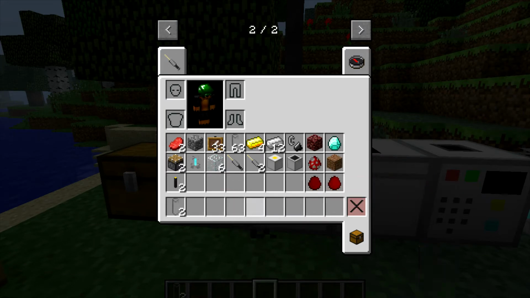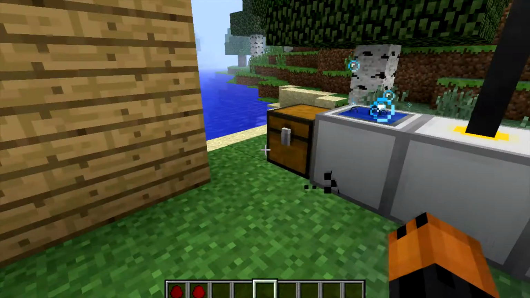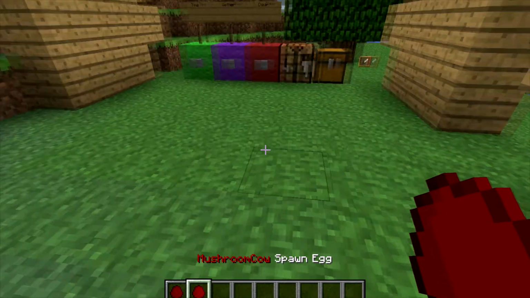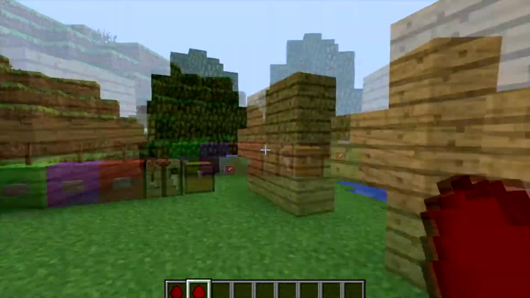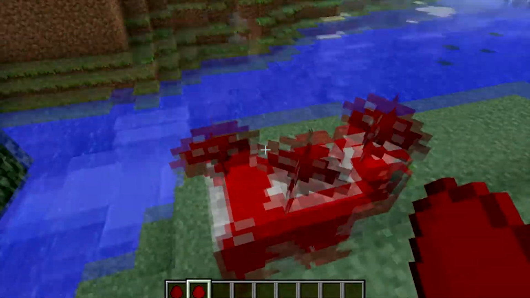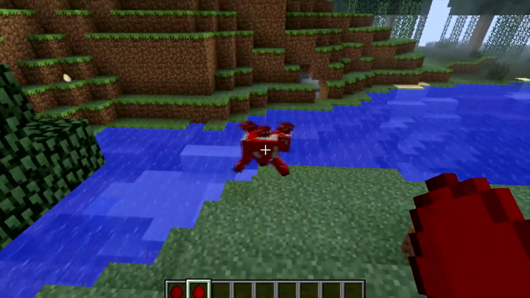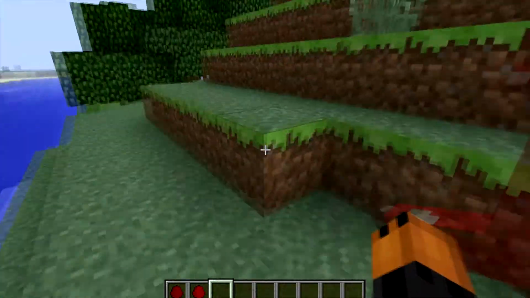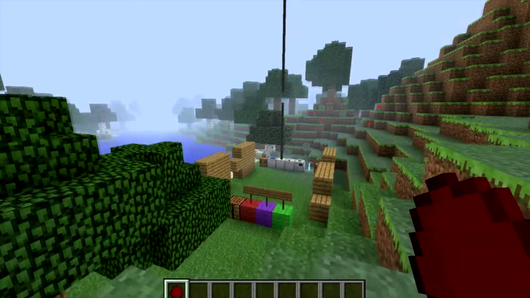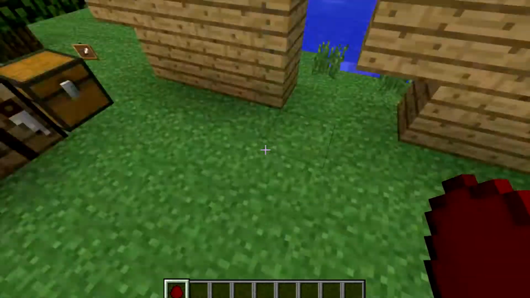So let's see what I can do with these things. So just put all this junk over here. So the mushroom or any other animal is pretty much the same as just a regular spawn egg. So glitch. Okay, so I'm just gonna spawn it over here so it doesn't ruin everything. So there's a mushroom. It doesn't do anything special, so you can't really do anything. But now the human egg is what the real stuff is. So I'm just gonna plop it down.